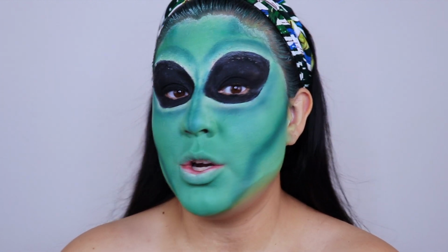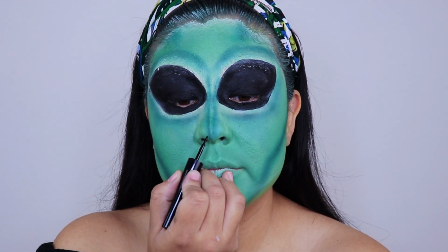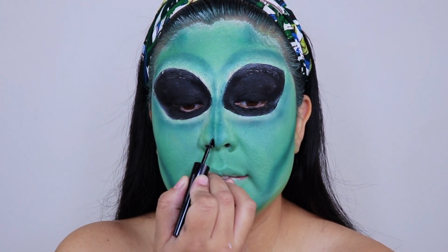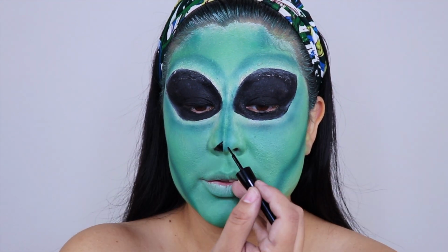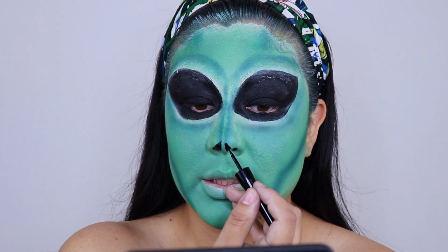I'm going to add a nose. So I'm going to go like 2 little triangles right here, like the aliens have it. And like a tiny little nose. Like this. I'm going to make it little and triangular.